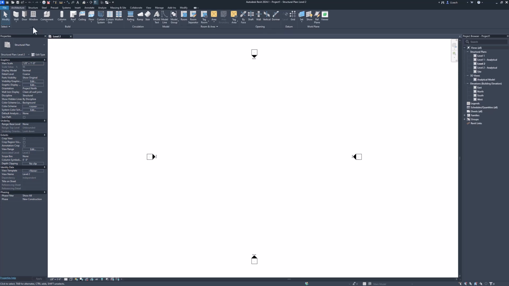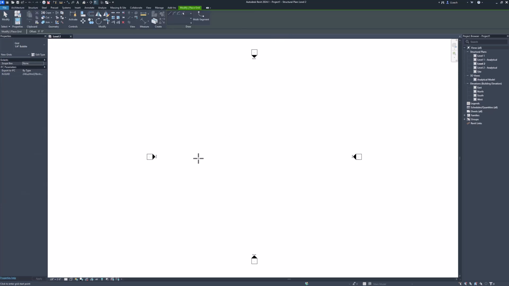So I'm going to go up to where you see architecture, datum, grid. And I'm going to start the bottom of the line, which is down here, the tail, and drag it up. And I want this to be capital A in here, so I'm just going to type in capital A. The reason I do that is because now when I put this one here, it's going to be B. I'm just going to randomly place it, but I want to make sure they're lined up top and bottom.